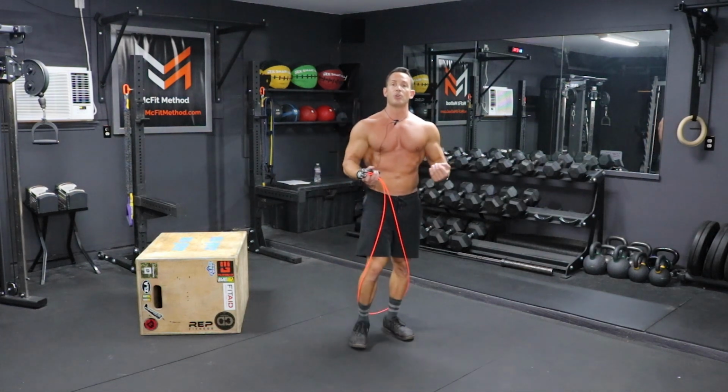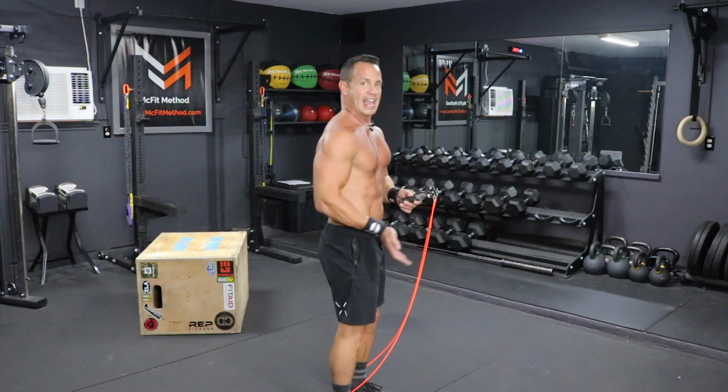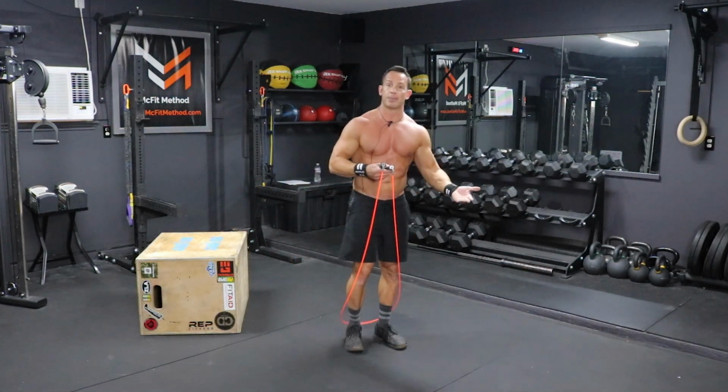Now you want to keep your elbows in close to your sides here also, and we're rotating the rope just with our wrists. Hands should be slightly in front of those hips. We don't want to see a lot of movement at the elbow joint or over here at the shoulder joint, because that's going to shorten up that rope and you're going to end up tripping over that.